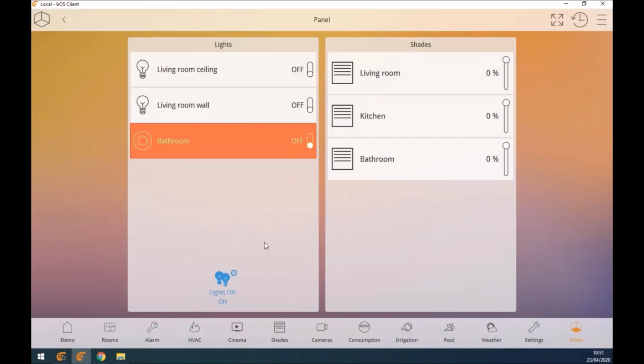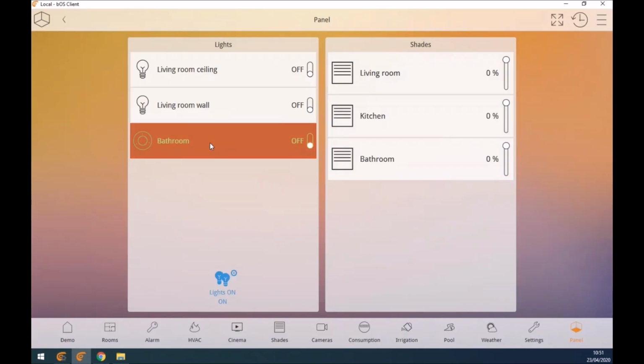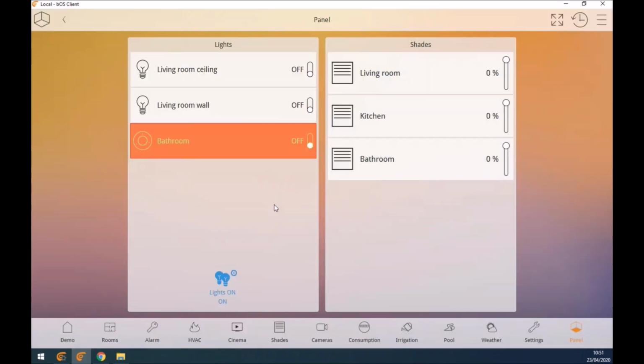So that's how the integrator can prepare a scene with all the elements and all the devices, and then the client can decide which devices he will control with a specific scene. But the client cannot add devices by himself yet. We are also working on this.